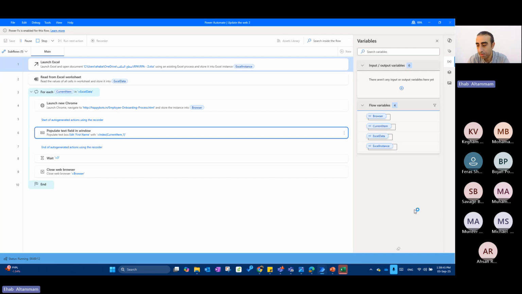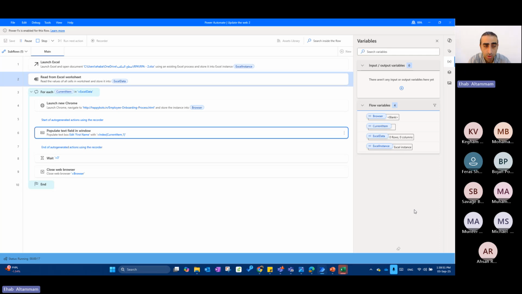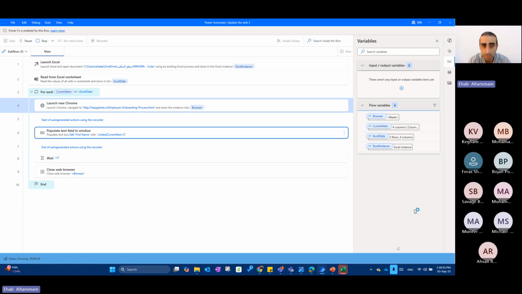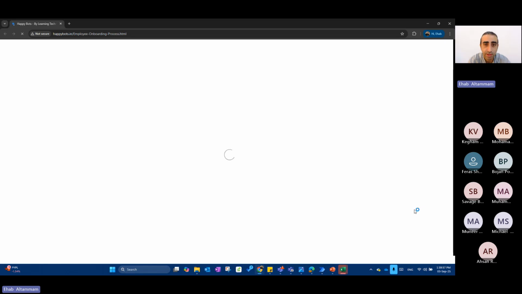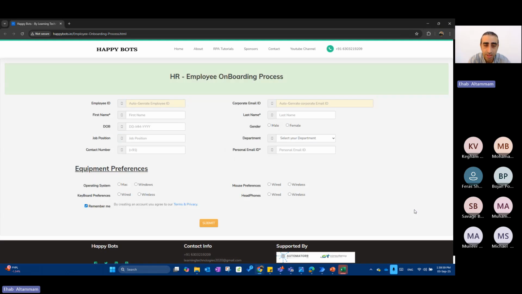In general, the RPA implementation process requires a lot of trials and testing, especially when you are dealing with the UI, because web pages have a lot of validations and stuff like this. The browser speed and the network speed, all of that could affect it. So it needs a lot of testing, to be honest, and it usually takes a lot of iterations to get it done exactly as you want it.